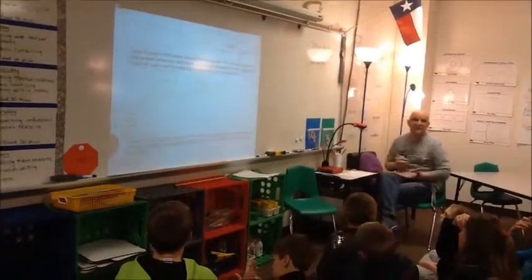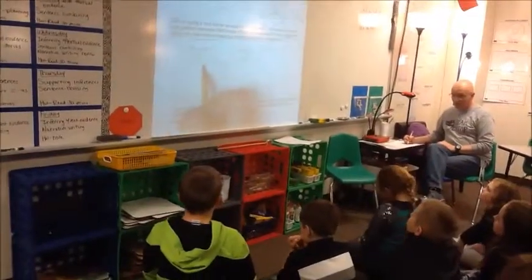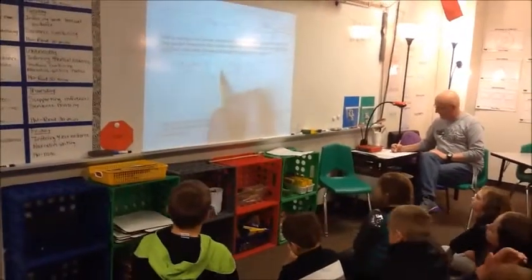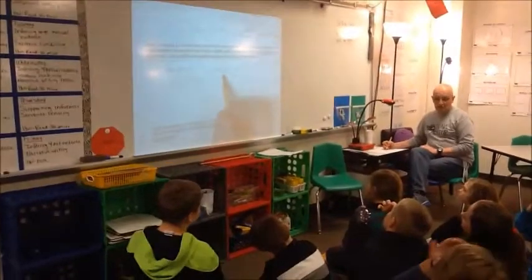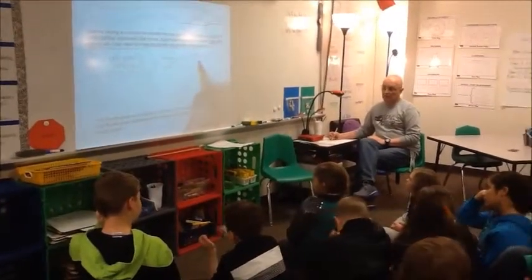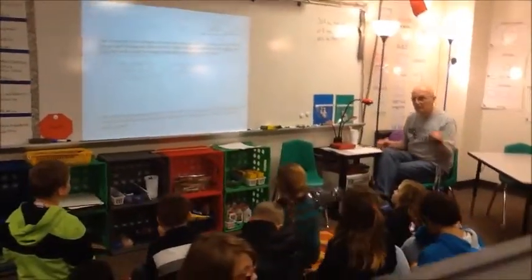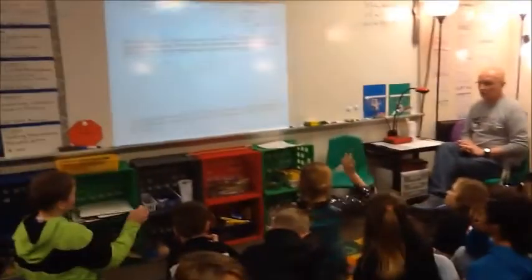So now let's read this word sentence. We take the distance around the garden divided by the measure of each rock equals how many rocks? Okay, now let's put it in a number sentence. Let's put numbers in the places of those words.